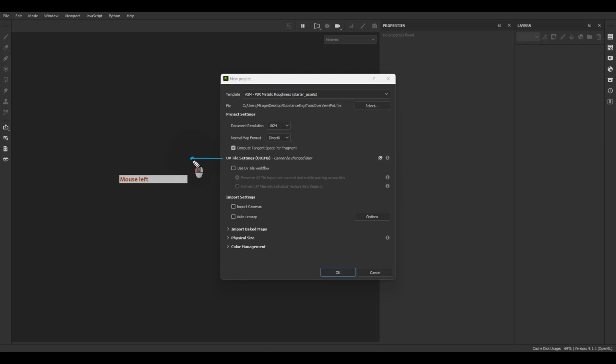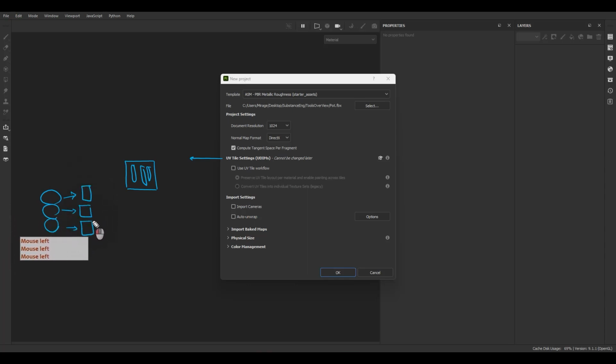Okay, let's go for the UV tile. If I want to explain the UV tile for you, for this model, we put all the UV islands on one UV space, right? And we explained that if we have a complex model, for example, for Batman, we have 3 different texture sets. Okay, so each texture set has different UV islands, the texture set and separate UV islands and UV space. It's an old-fashioned way to texture in Substance Painter.